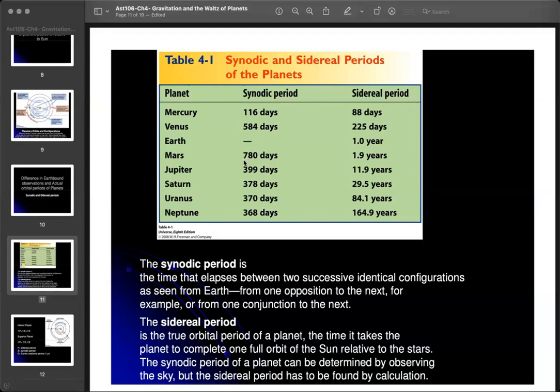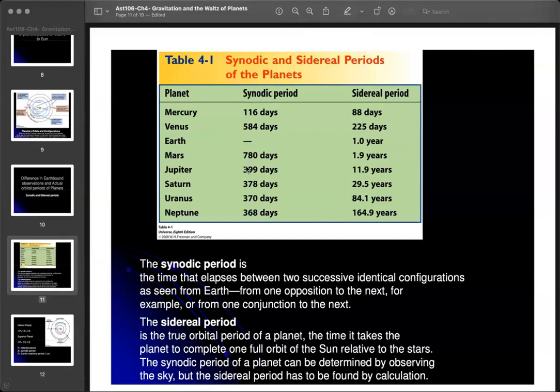It goes into opposition. So once there is an opposition, and you see Mars quite bright and big, and then Mars moves from this position, again after 2 years, 2 months, it will appear in the same place again. So the astronomers were able to measure the synodic periods, and then I'll show you a calculation, a formula with which it's possible to calculate the sidereal period by just observing the synodic period.